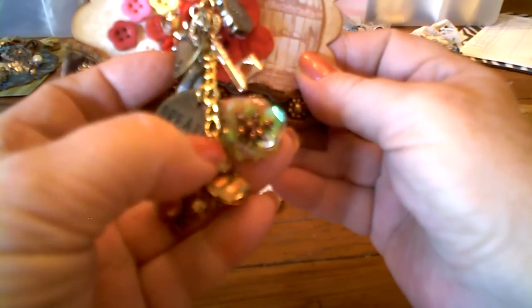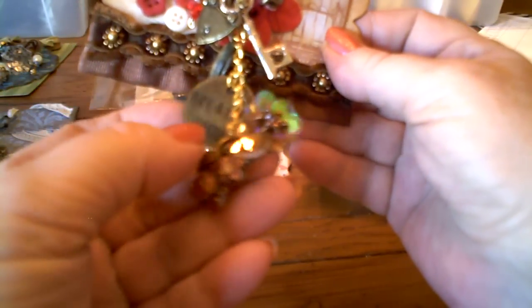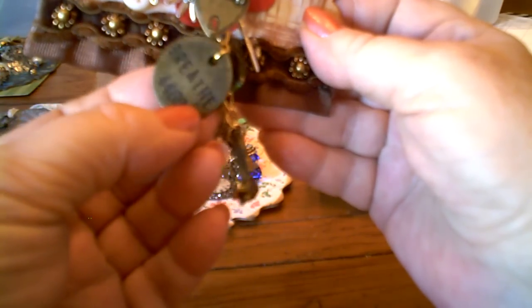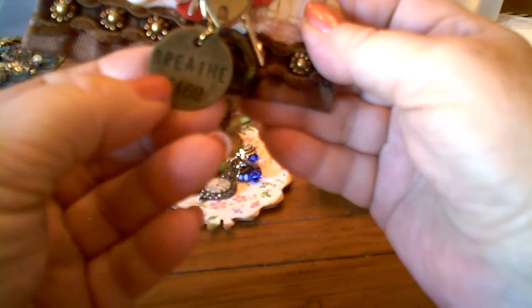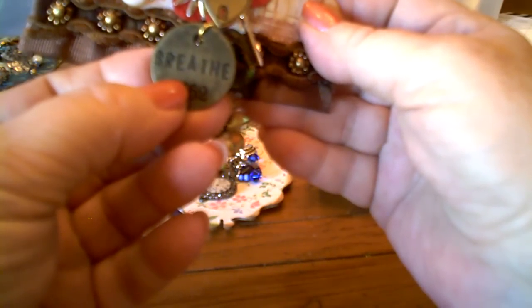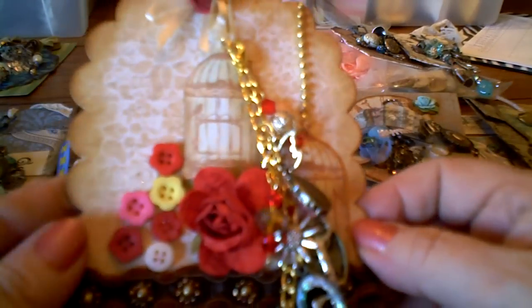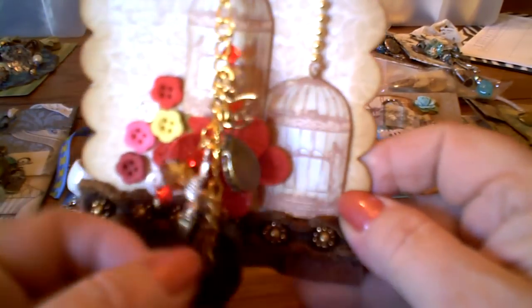This was just a gorgeous little iridescent sequins, and then this broken jewelry — well, it's not really broken, but to me it kind of symbolized broken jewelry. And then she has the Tim Holtz — I forget what these are called, I don't think these are the muse tokens — it says 'breathe.' She has a variety of different charms on each of the ones she prepared, all of these pretty buttons, and then the background of the cages and these pretty little flowers. That was the first charm that came in.